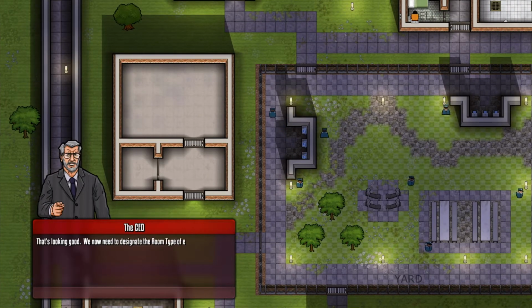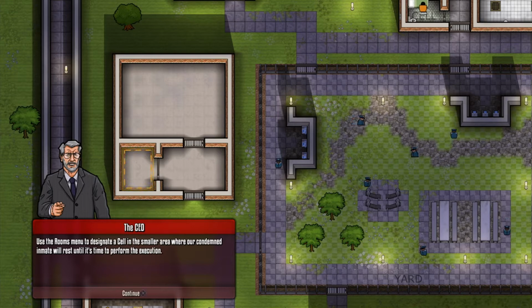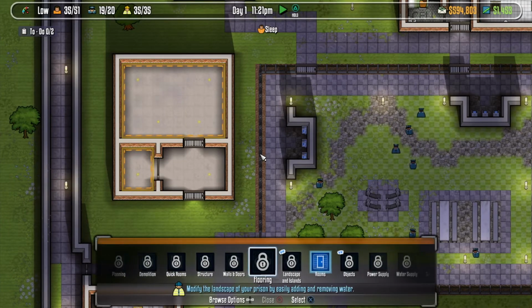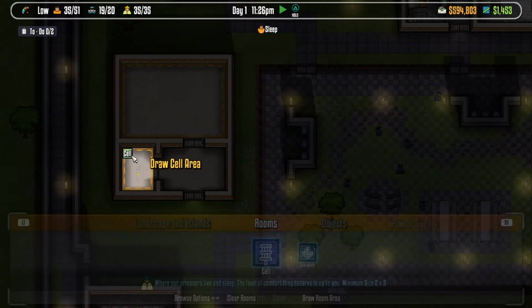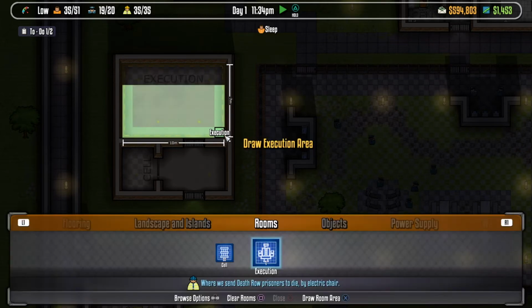That's looking good. We now need to designate the room type of each room in our new building so that everyone knows what each room is to be used for. Use the Rooms menu to designate a cell in the smaller area where our condemned inmate will rest until it's time to perform the execution. Then designate the execution room itself in the larger area. All right. Go to Rooms, cell, and then we drag out the area for that. Go to Execution and drag the area for that.